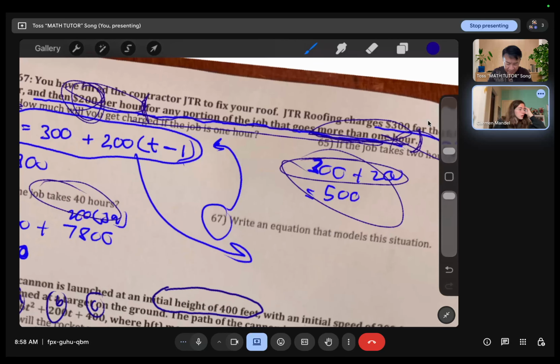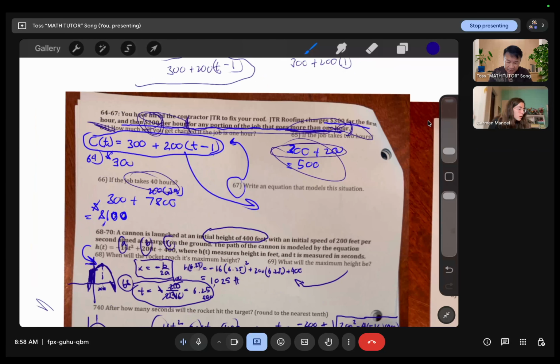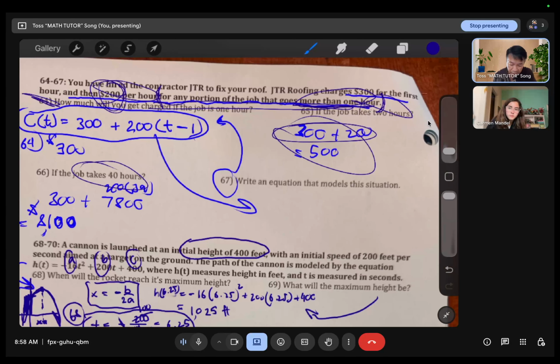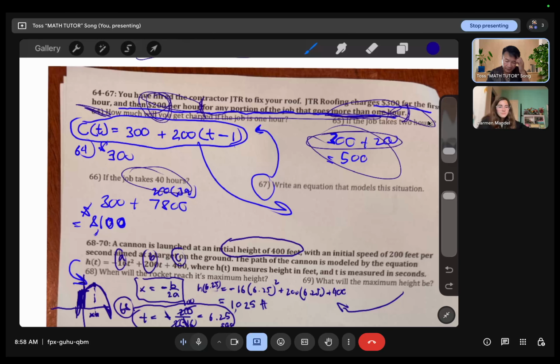Yeah. So on the test, I'm like 100% sure they're not going to ask you exactly this way. They're not going to ask you, first hour, 2 hours. They're going to ask you, what is the 40th hour? That means you have to come up with the equation. They're going to ask you, what is the equation, first of all? Because otherwise it's too much time. You have many other things to do. So this is very, very common.